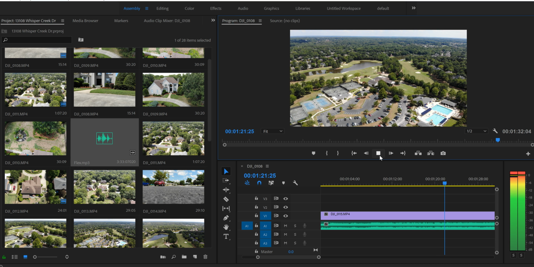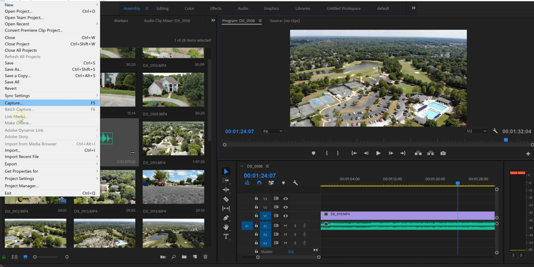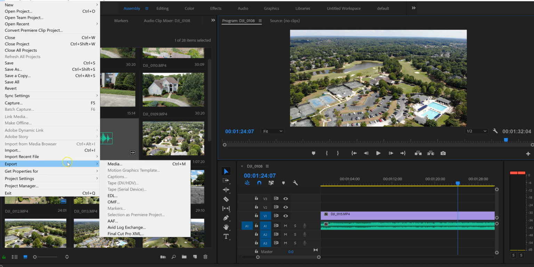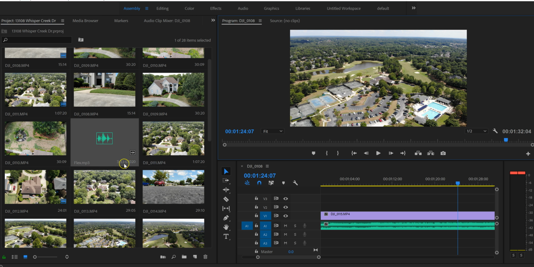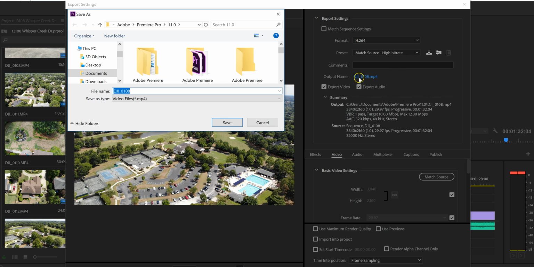And so anyway, you guys basically got it. So what we're going to do is we are now going to create this video. Usually there's some way, usually it's export. This one it's export media. Again, everything will be a little bit different. Usually got to name it. Wait, that's the preset. Here's the name. I don't want it to be named that. I want it to be named the address, so I'll know what it is.